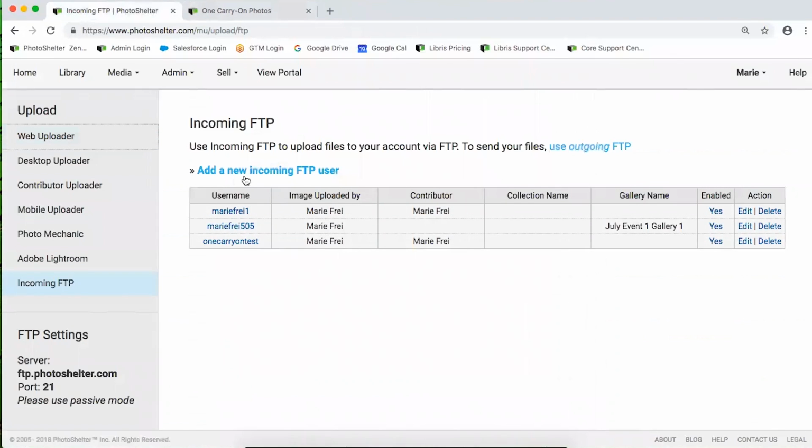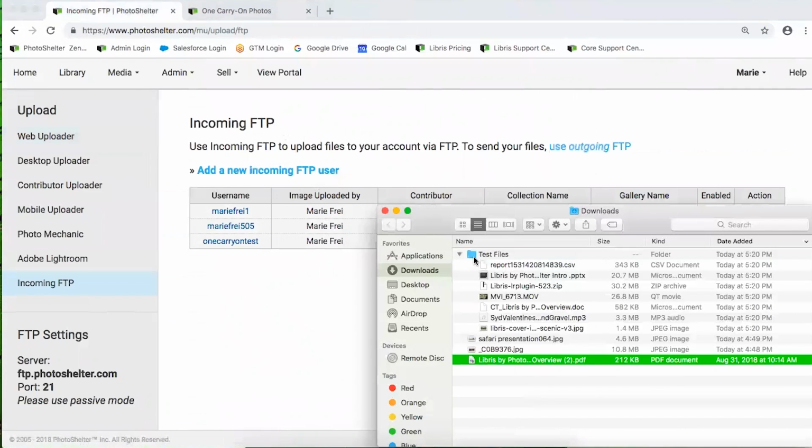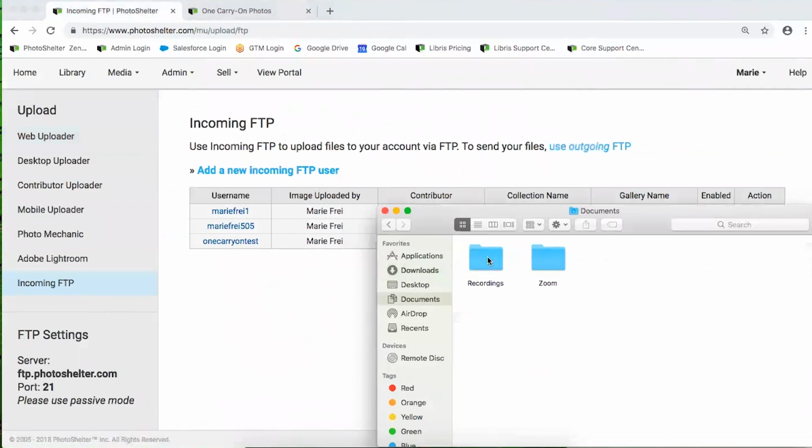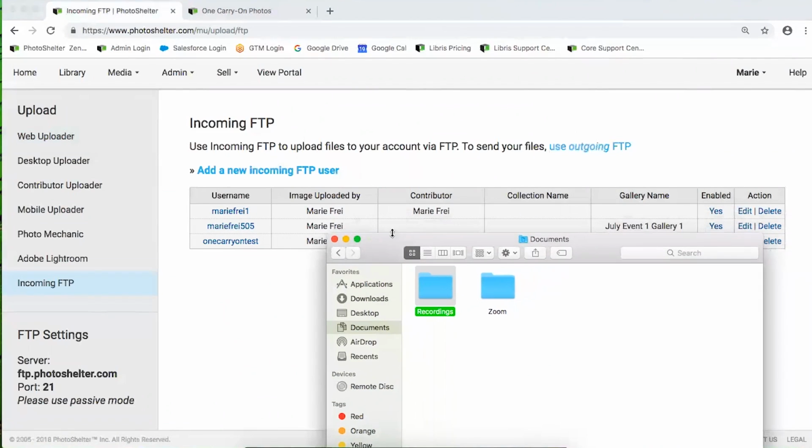The second upload method that allows you to upload all file types in batch would be incoming FTP. Incoming FTP is unique in that you can actually upload whole file folders full of other folders and other assets. So picture if you're on your computer, going to your documents and selecting a whole file folder. Using FTP, you can upload a folder. It pairs with a collection. And Libris will pull in absolutely everything inside that folder and maintain that nested hierarchy and structure.